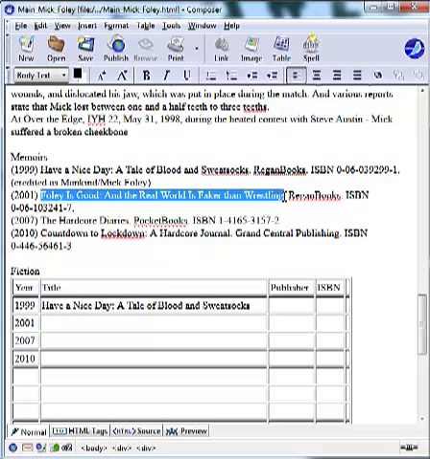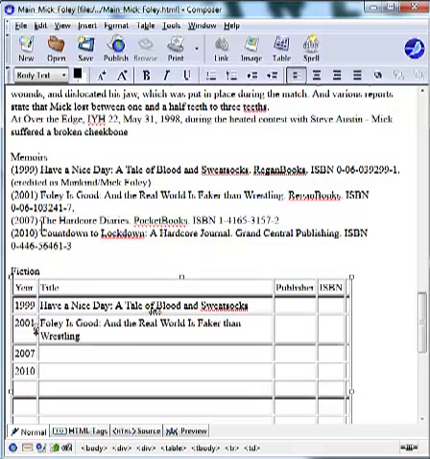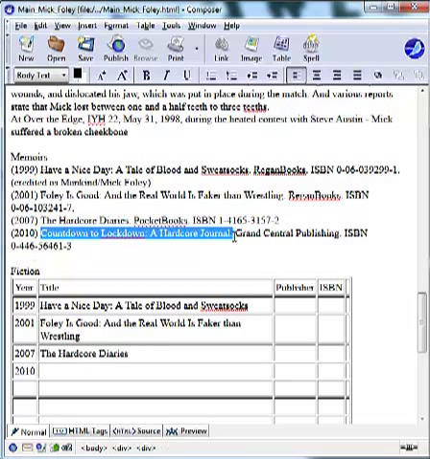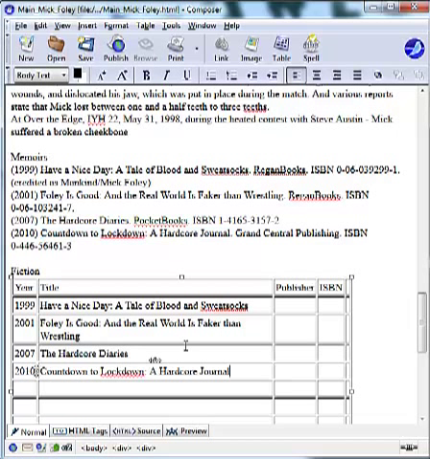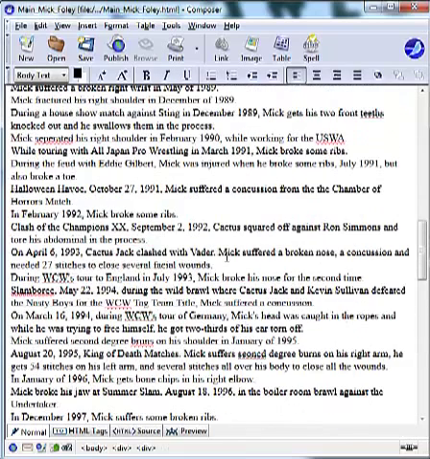Copy and paste is probably the quickest way to do this. I'm not including the period at the end because I don't believe that is actually part of the title of the books. I'll double check a little bit later. Then publisher, etc. We'll just do a little bit here with Regan Books. Right there, boom, done.